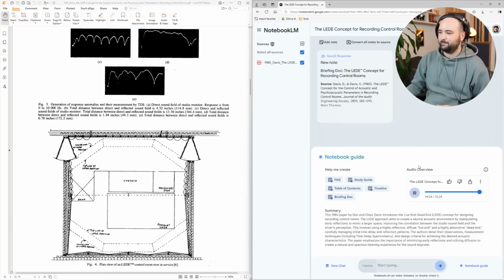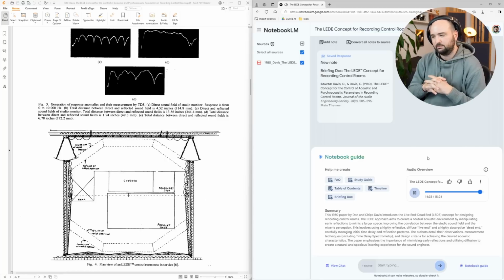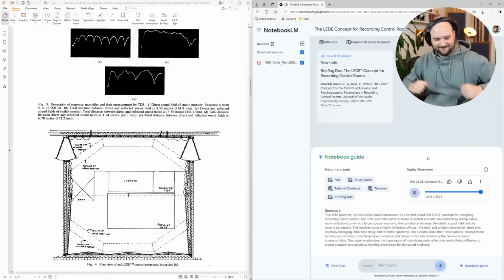And it's been fascinating exploring how they all work together to create a more accurate and enjoyable listening experience. As technology continues to advance, those fundamental principles will remain crucial for anyone working with sound. Well, listeners, we've reached the end of our LEDE journey. From unraveling the mysteries of early reflections to discovering practical tips for optimizing our own listening spaces, this deep dive has been an incredible learning experience. I know I'm walking away with a renewed appreciation for the importance of a well-designed listening environment. And we hope you are too.